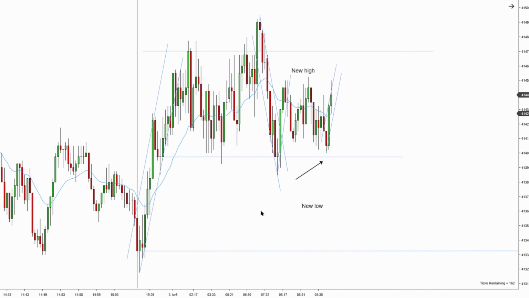Today was FOMC announcement day, which means price action tends to be very slow prior to the announcement, and after the announcement, the volatility increases. You want to make sure you stop trading, let's say, an hour before the FOMC because everyone is waiting for the announcement. And after the news comes out, you want to let price action cool off a bit, let's say for 10-20 minutes, because the volatility increases a lot. The bars are very big, and you don't want to be taking a setup when the bars are so big that your stop loss is larger than normal.